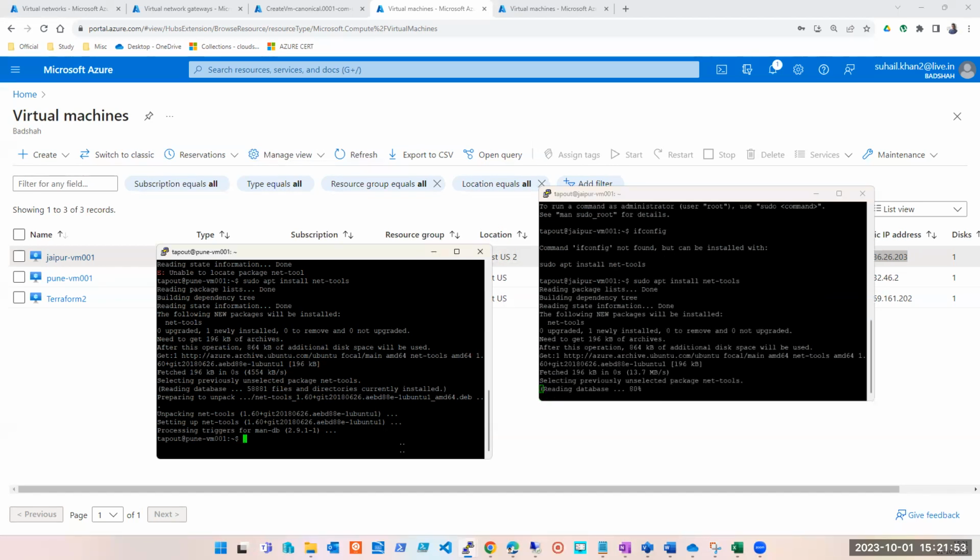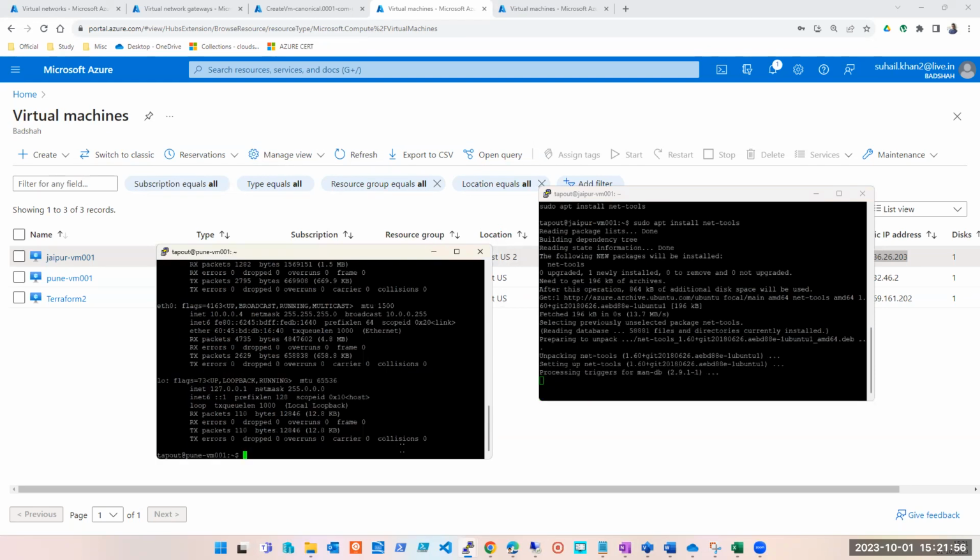And if I check the IP address of this machine, you will get it here. Windows is easy in this manner for this one. What is the IP address of this machine, guys? Look at this. We got our answer also. We did not verify that, right? What we were discussing. What is the IP address we got for this machine? 10.0.0.4. Okay, so in this manner, can someone tell me what will be the IP address of my Jaipur machine?